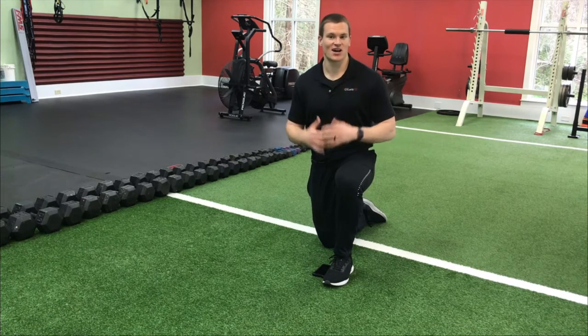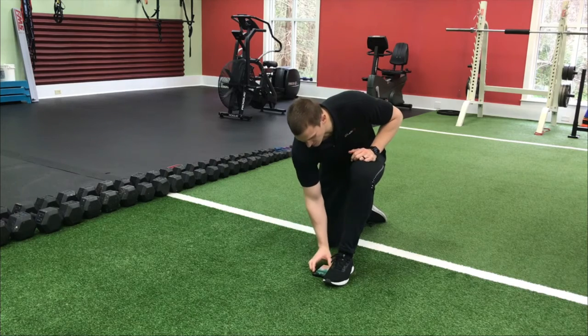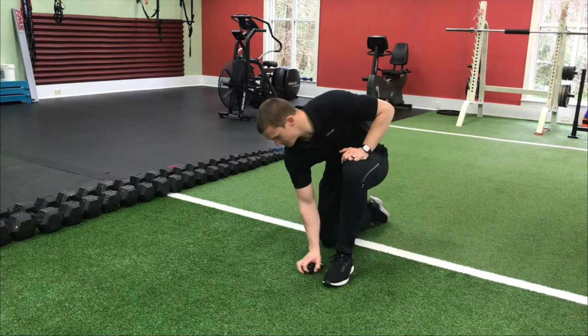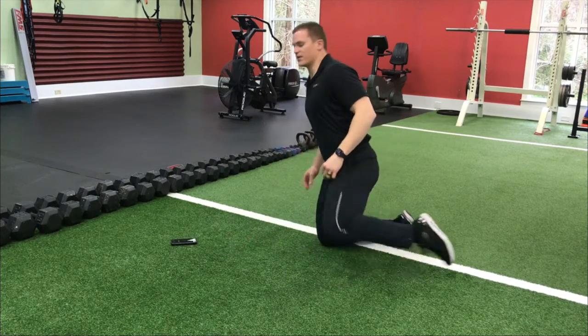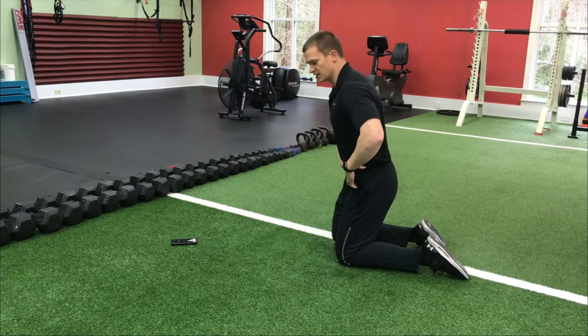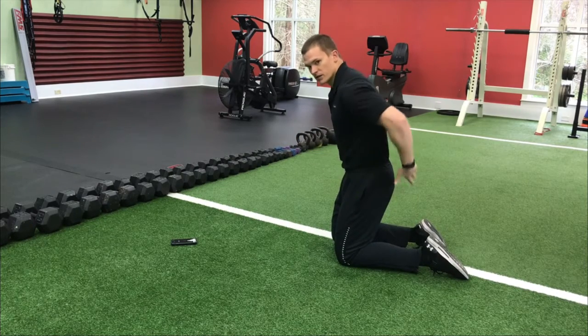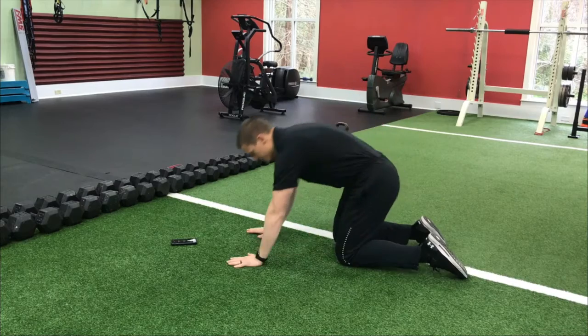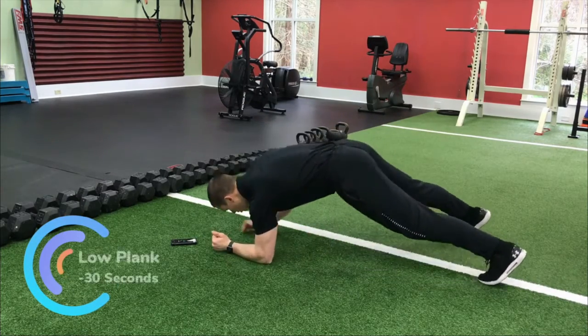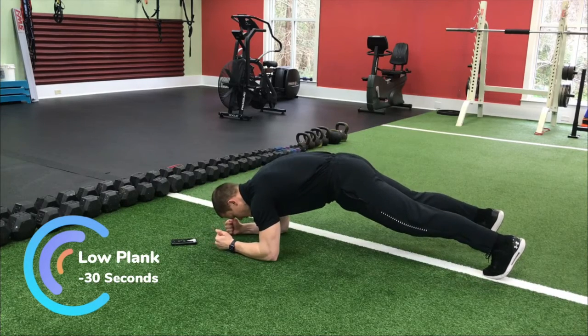Alright, I'm done talking — it's time to get started. Just follow along with me, I will guide you as we go. I'm going to set the timer now so we stay on track. One thing I want to say: when you're planking, we really want to squeeze when we're in those positions and tuck the tailbone — imagine you're a dog that did something bad, scooping the tail between the legs.